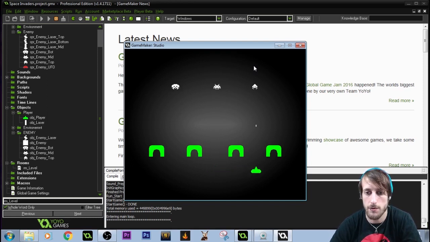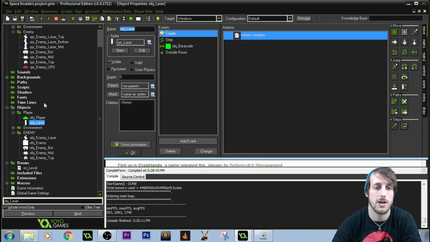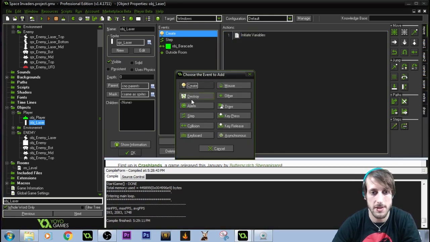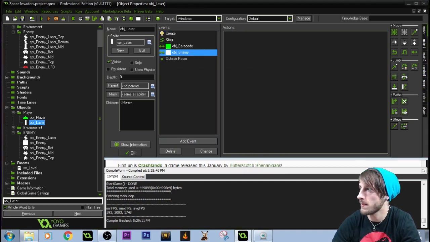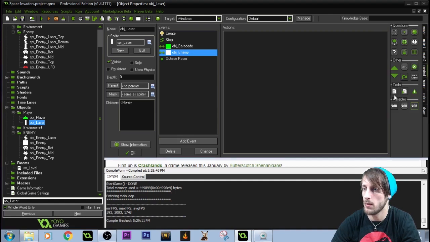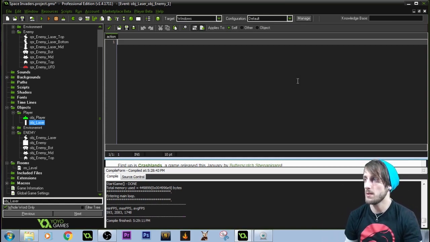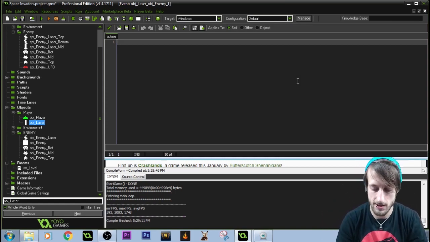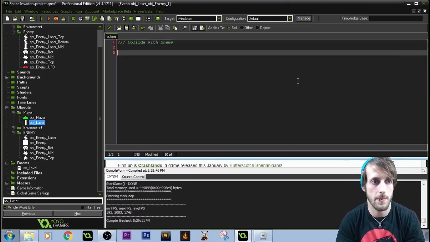It doesn't matter. But if we shoot these guys, nothing happens, because we do still need to upgrade the player's laser object. I'm sorry, I forgot that one. When we made the player, we didn't have any enemies in the game, so we did not make a collision for them. So we're going to collide with the parent enemy. And we've actually got to do a few things here that really don't matter. This will give us some bugs, but it's fine. So we will expect these bugs. Right here, collide with enemy.